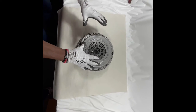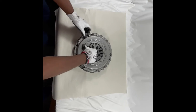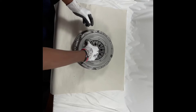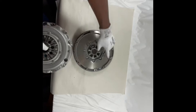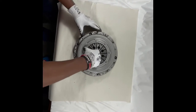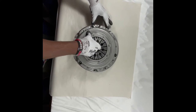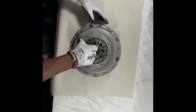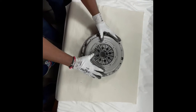This clutch kit is symmetrical, so it goes three ways as you can see with the dowel pins here. I'm going to show you what symmetrical means and how to display it. This is the first way — as you can see, three holes here and three holes here. Same thing applies for the second orientation: three holes here, three holes here. So it works symmetrically, and either way you'll be able to figure it out when installing the kit.